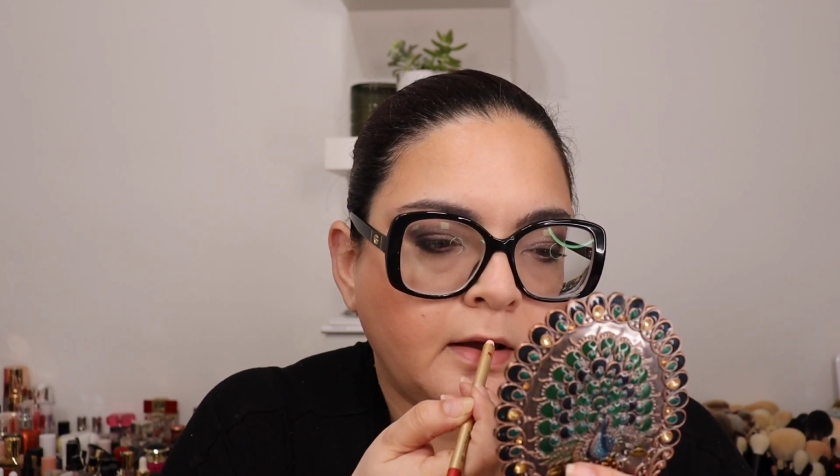And I'm gonna put on my glasses now because we're gonna finish off with lipstick, and nothing says more winter to me than a red lip, and that's what I'm going to apply today. First, I'm gonna line my lips with the lip liner from Lisa Eldridge in the shade Ribbon, the Enhance and Define Lip Pencil. I'm gonna line my lips first because red is a really strong pigmented color, and I like to line my lips before I apply it.